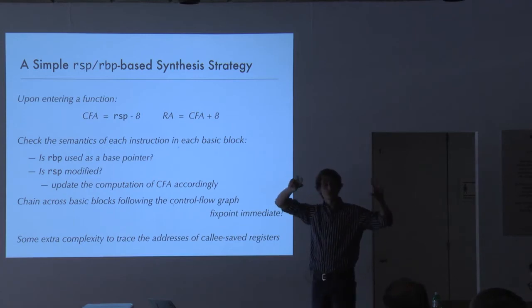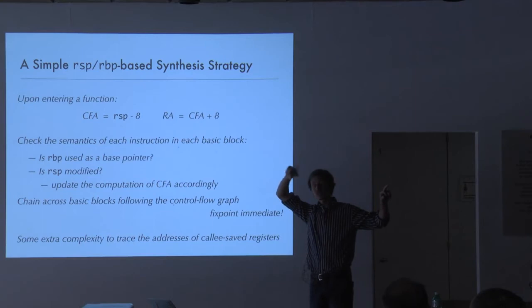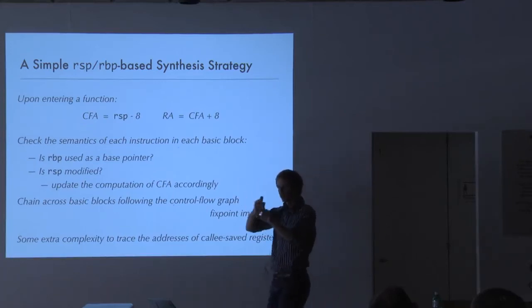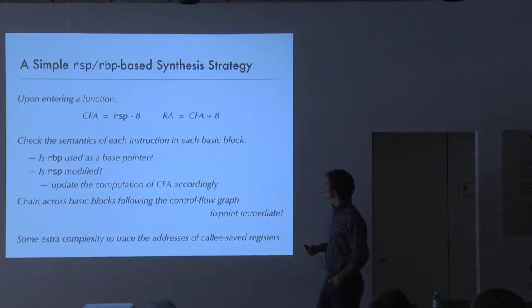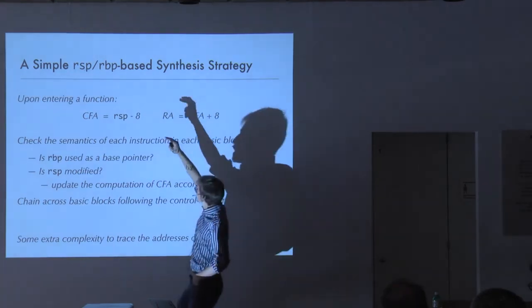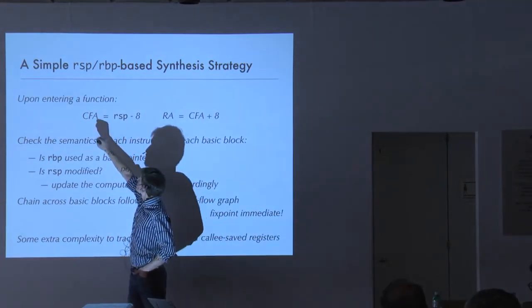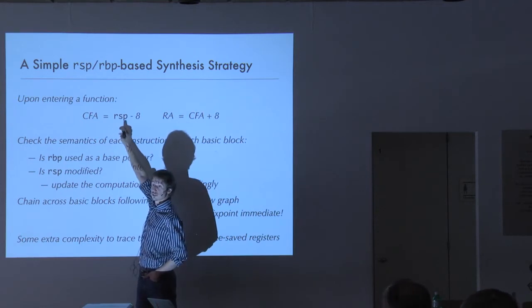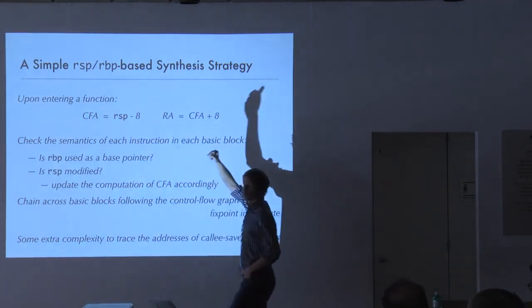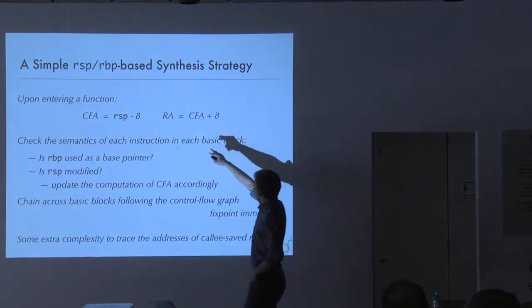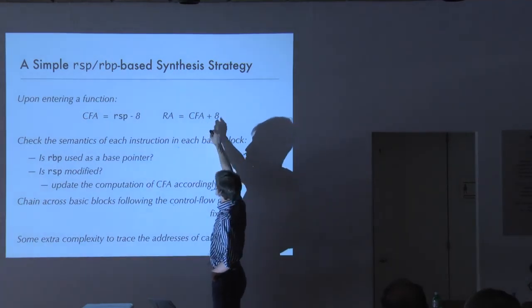And it is used to compress the table, essentially. You have seen all the addresses of the registers, of the callee-saved registers, are mostly invariant during the execution of the program. So using just one column to modify and avoid the relative addresses to that simplifies things. But we know that, anyway, upon entering a function, the canonical frame address is stack pointer +8, because call pushed the return address. And the return address is stored at CFA -8.